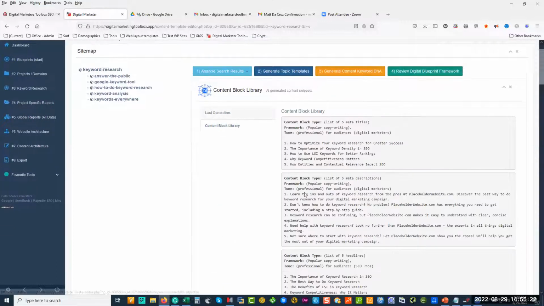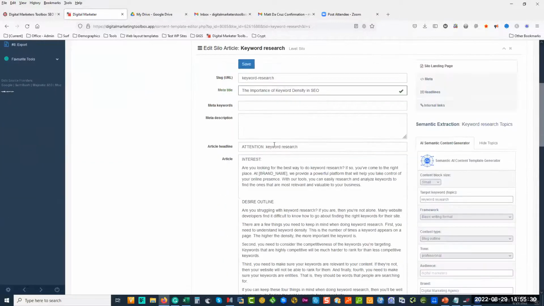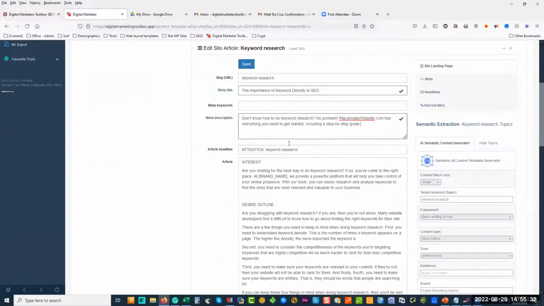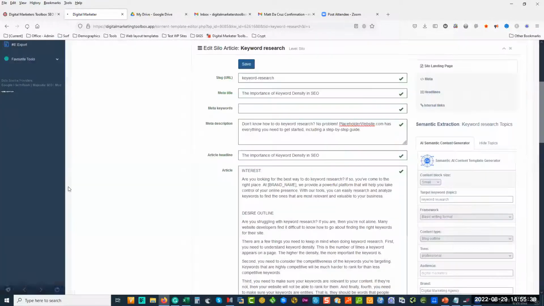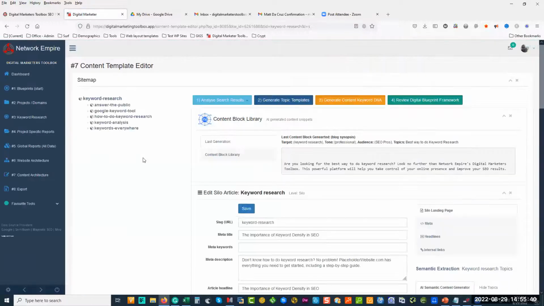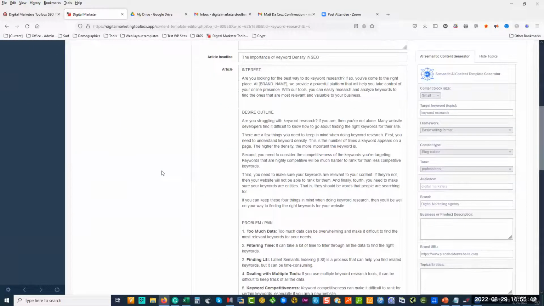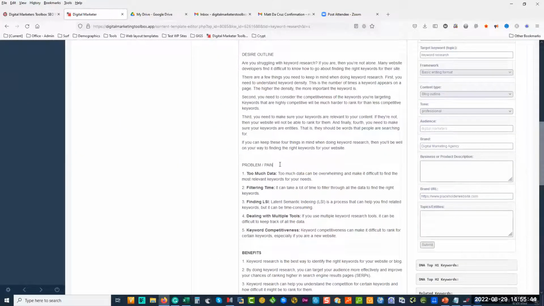Get a quick description. So now obviously we can still make this our own and tweak it, but that's how fast we created the article.